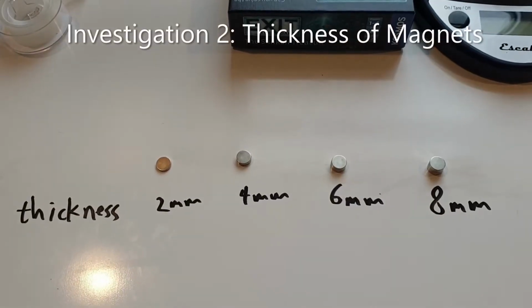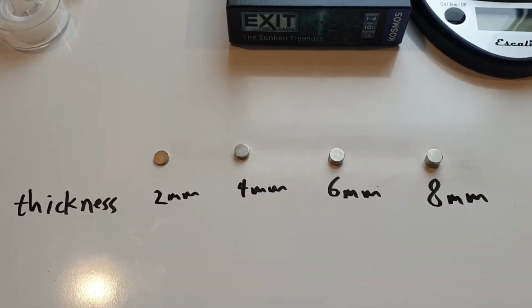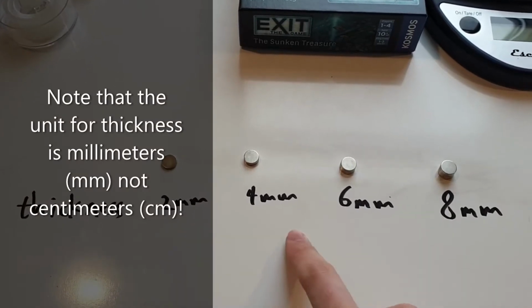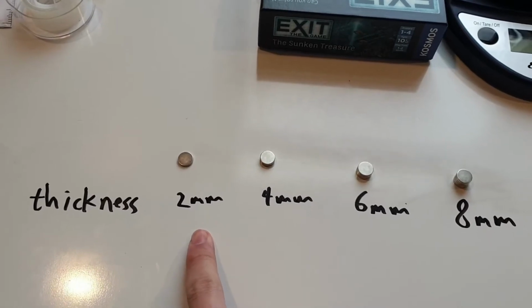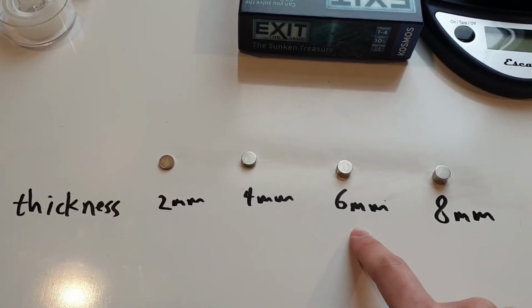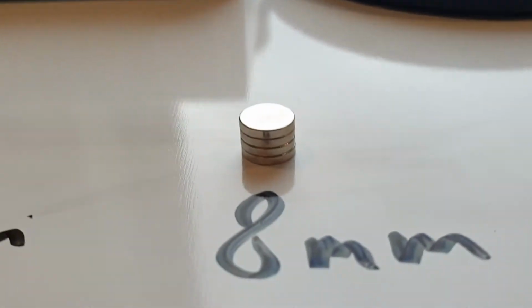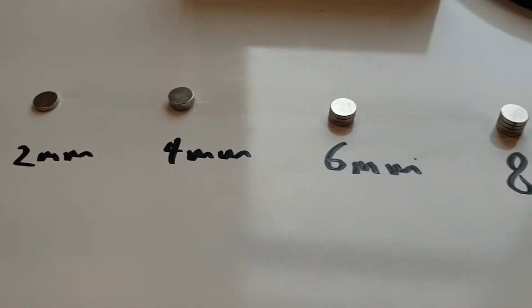For the thickness of magnets investigation, we have 4 different magnets. In reality, these are the same magnets, each of them 2 millimeters thick, and I just stacked them in different numbers. The first one is just a single magnet, 2 millimeters. The second one is 2 magnets stacked on top of each other at 4 millimeters. Third one is 3 magnets together at 6 millimeters. And last one is 4 magnets stacked together at 8 millimeters in thickness. They are the same width and just different thicknesses.